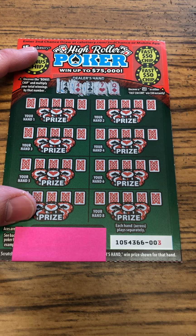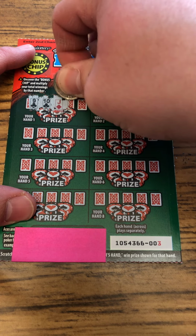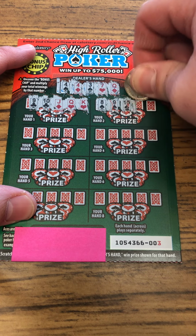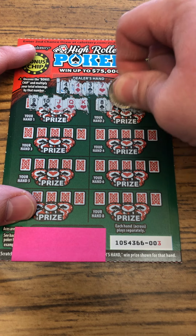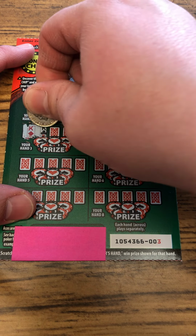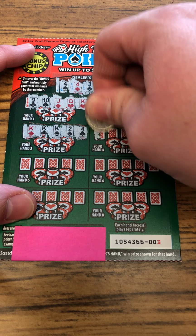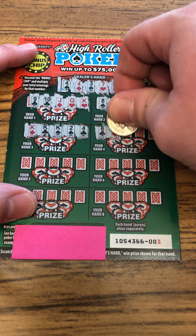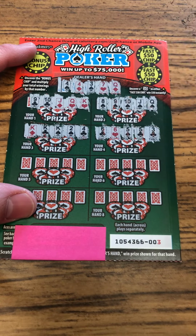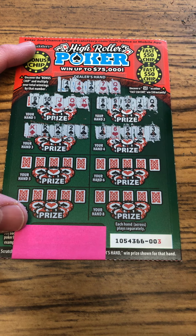I know. All right. Hey, pair of 4s. We can do better than that. Although it's not quite the same as playing actual cards. I know it isn't. Oh, right there. First one is a straight. Now a straight flush. All right, this is getting good. Now, I think we should have, not we, we don't make the rules on this one, but the lottery in California should have it where if it's a really good hand, like a straight flush or 4 of a kind, it should be a nice, decent win. I agree. So look at this. We just had those 4s, but every hand, is this going to be one of those win alls? But we couldn't call it a manual win all if we didn't get the 50 chips. That's true.